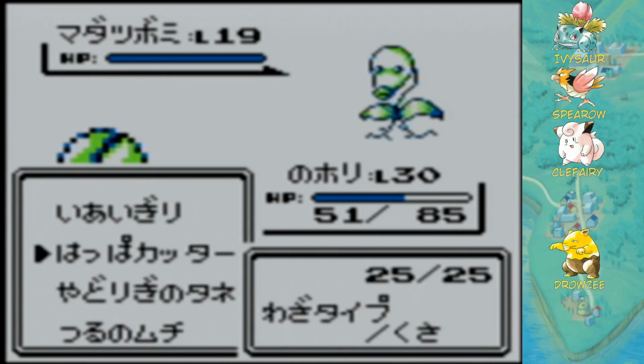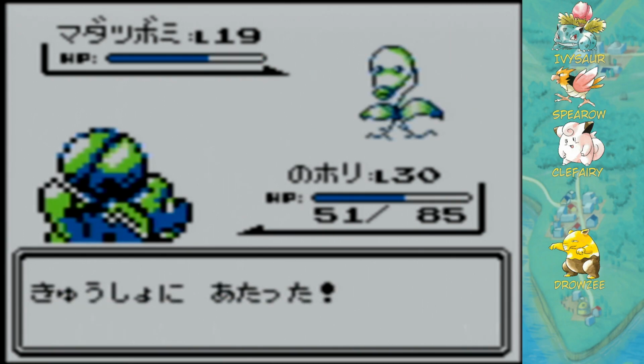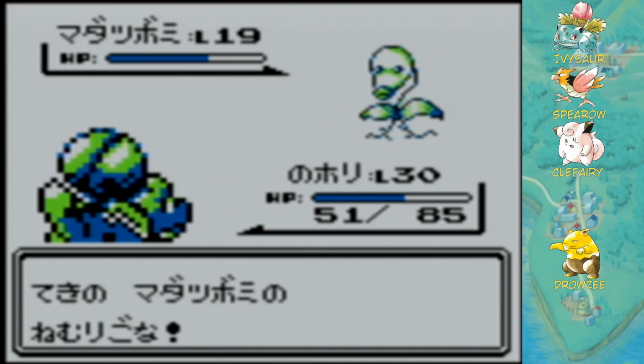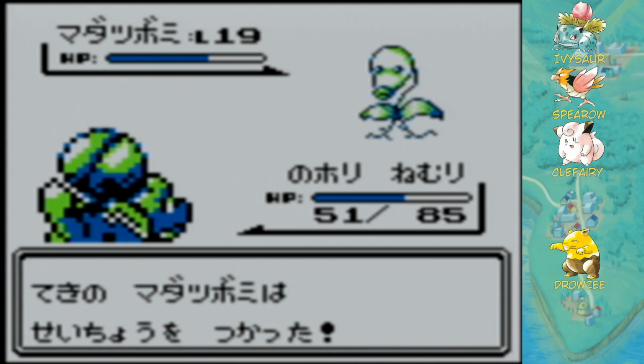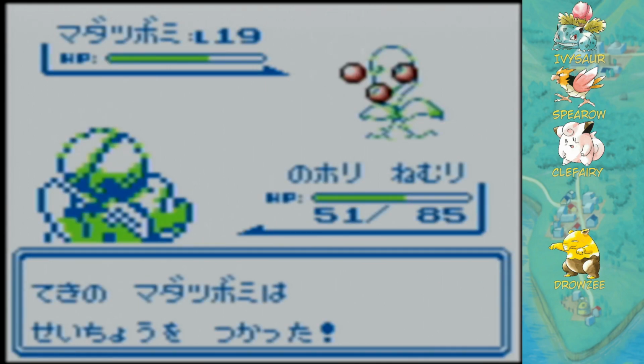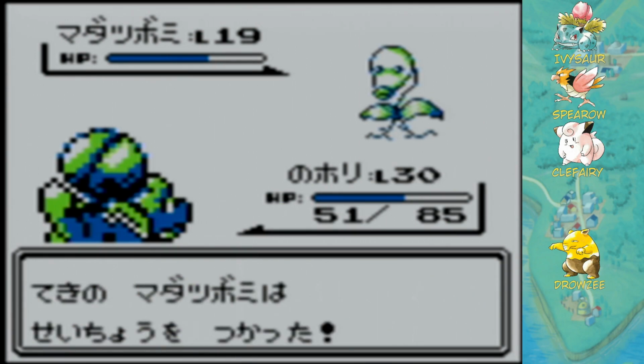And Bellsprout. Alright, let's see what the new move is. I'm gonna guess Razor Leaf. That it is. Cool little animation there. Even though it doesn't do shit. Ah, Sleep Powder. Although, to be fair, what can a Bellsprout do to an Ivysaur? I mean, really?